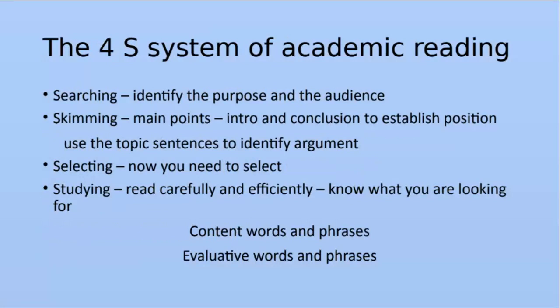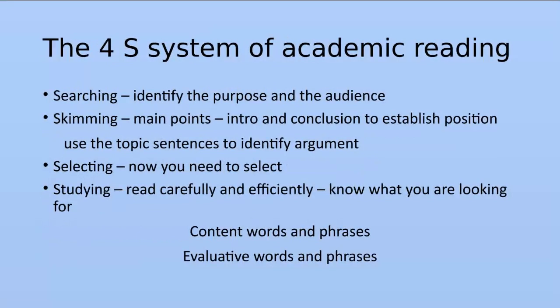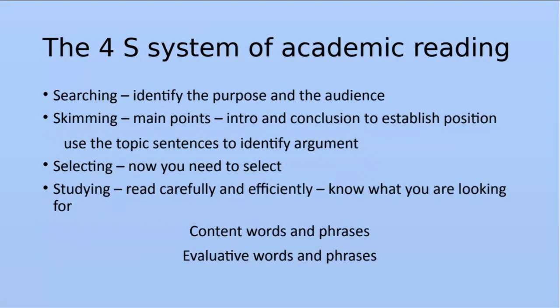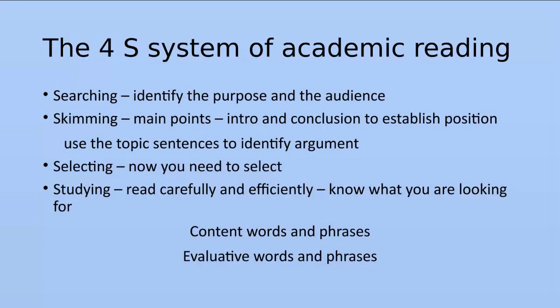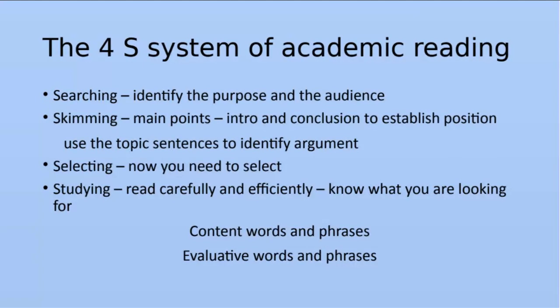this is the 4S system of academic reading. So you're searching through it all. So you've got your report, you've got your article there, and you're searching through it, so you identify the purpose and the audience. Skimming, you get the main points, the introduction and conclusion to establish position, and I'll bring up an article and use the topic sentences to identify the argument. So you use the topic there.